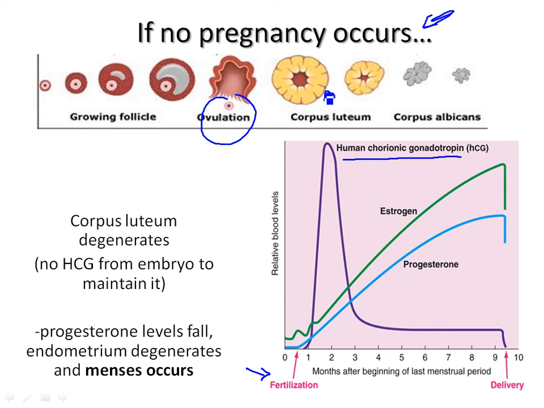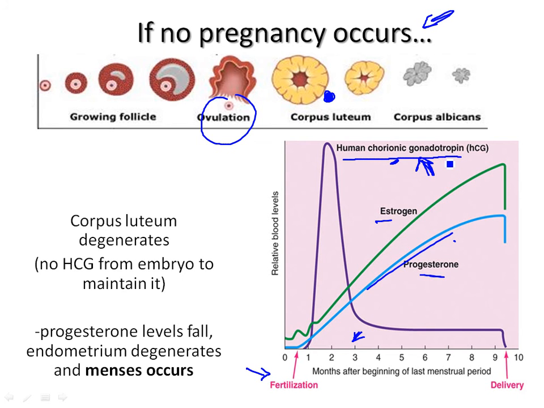So if there's a baby, and if we get HCG, it will tell the corpus luteum to stay for about 3 months. And then roughly around 3 months, the placenta is large enough to start producing our hormones here, progesterone and estrogen. So at that point, the placenta takes over. And interestingly enough, this is what women are testing for. If you take a pregnancy test, there is HCG in the urine as soon as a week after conception. And that is what women are checking to see if they're pregnant.